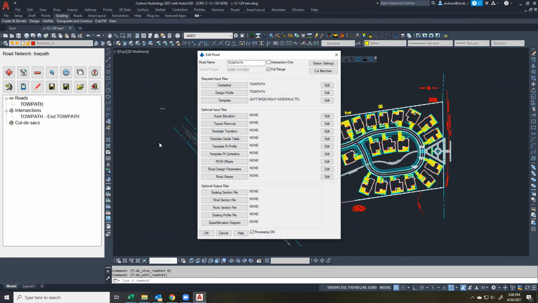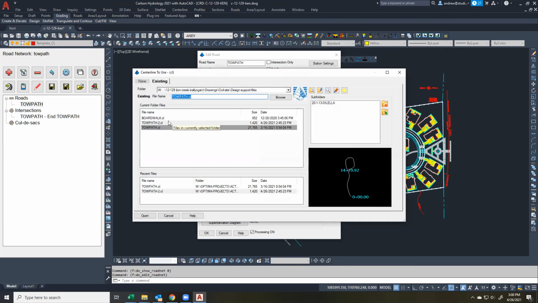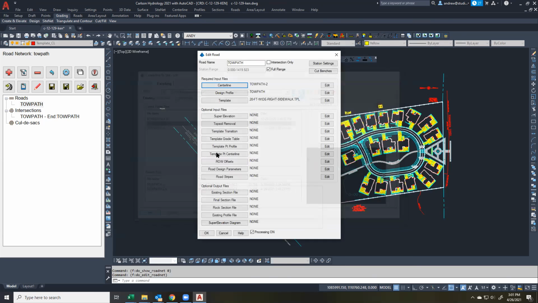So we just got to come up with a name for the center line template. We'll fix all that down here. So this center line file, I'm going to make sure we use that towpath too. There we go. All right, and that's fine. That one we're using there, we've never changed it. That profile should be fine.